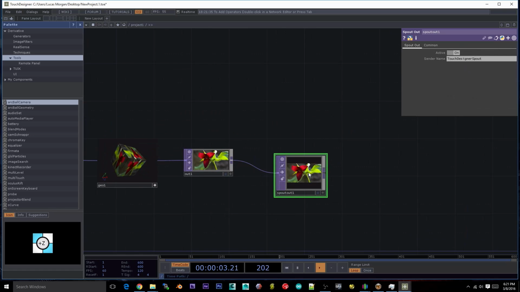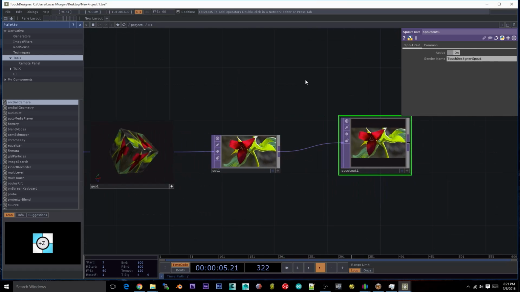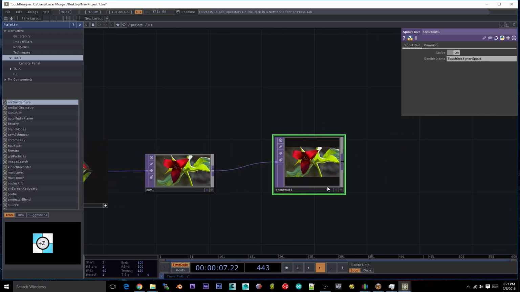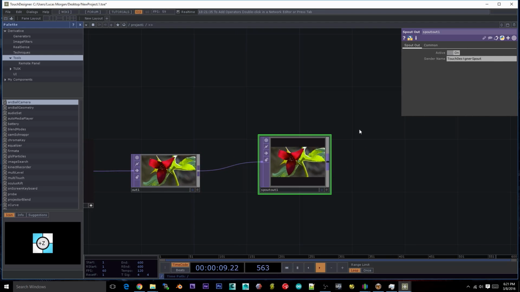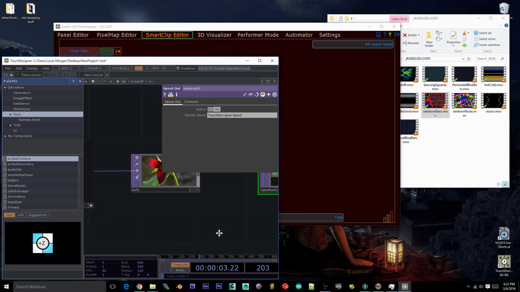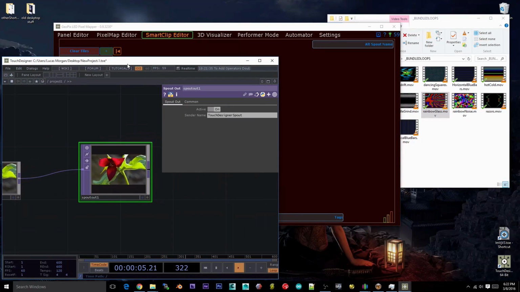This is Touch Designer, by the way, and this is what GeoPix is made with. Right now I'm just using it to demonstrate the Spout out, but usually you would never see this part of Touch Designer in GeoPix. Okay, so here we specify a sender name. That is the only variable you have to specify, so let's just call this SmartClip.